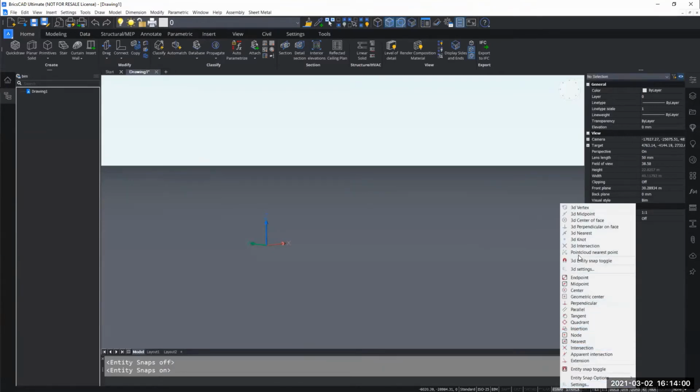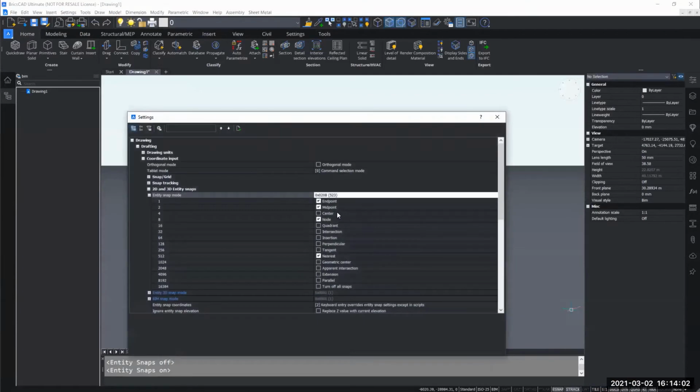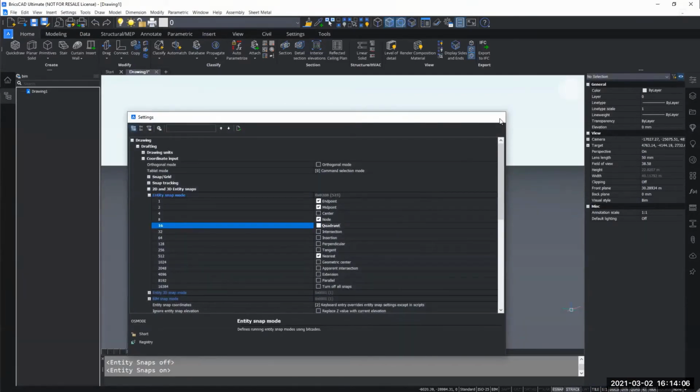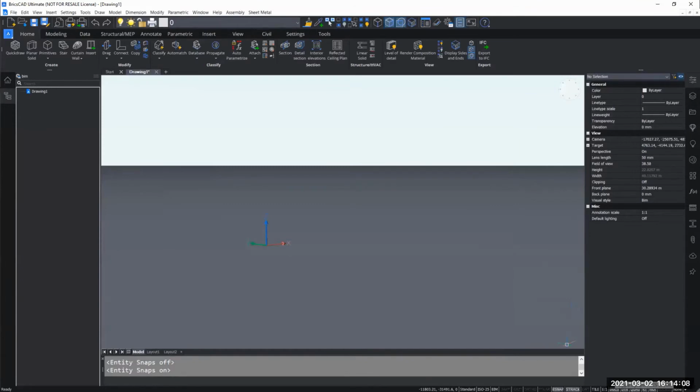Right-click will bring you into the settings, so you can turn your snaps on, for example, which snaps you want on or off. We also do want to be sure that dynamic UCS is on, dynamic input, the quad cursor, the rollover tips, and the hotkey assistant. So if you're not seeing those, you should just turn those on.